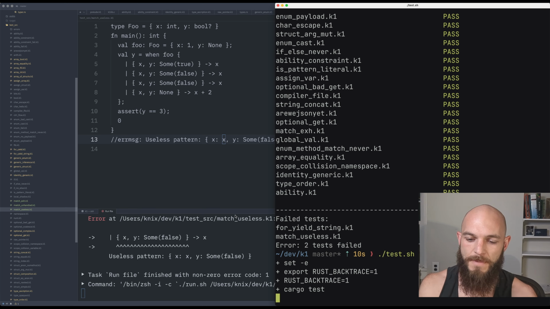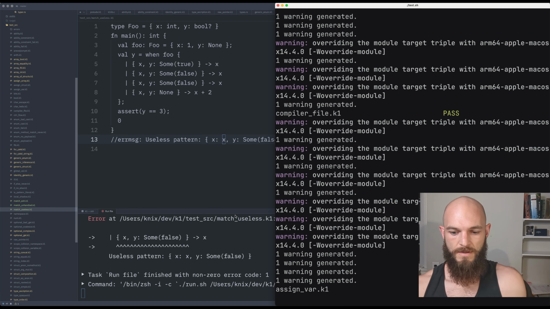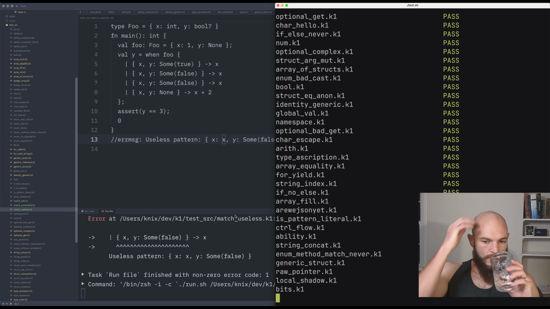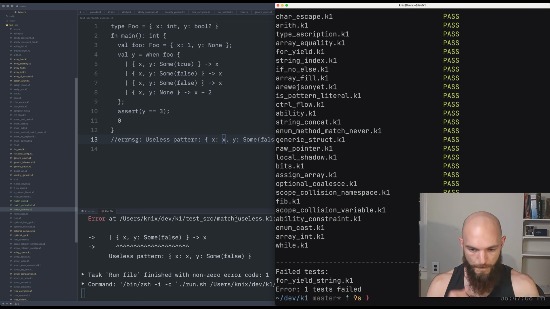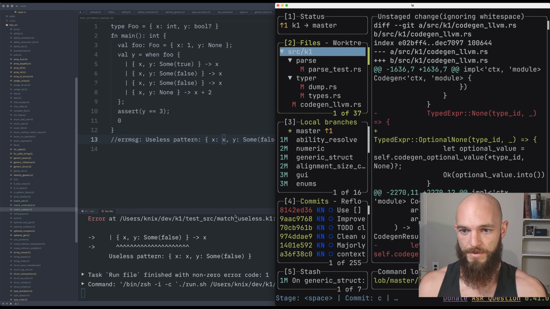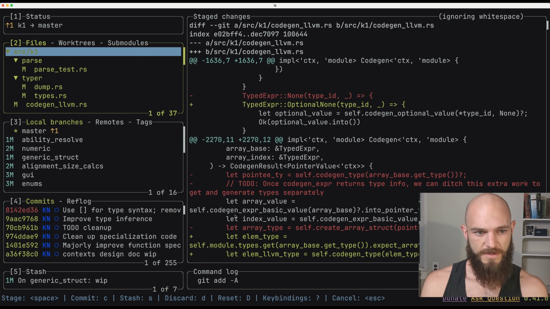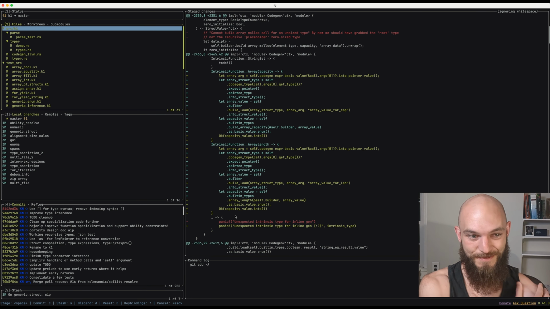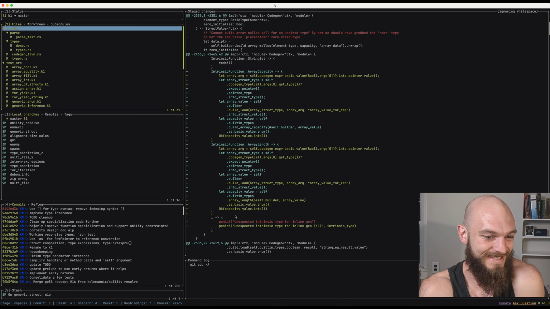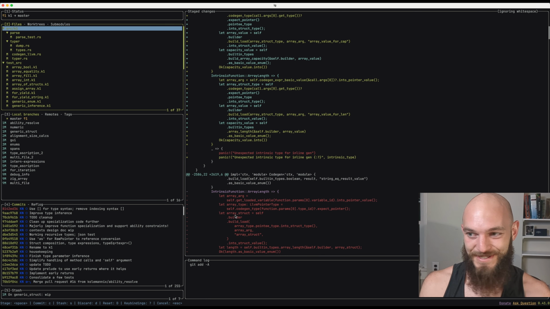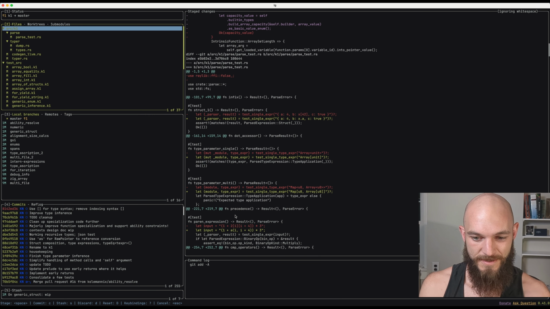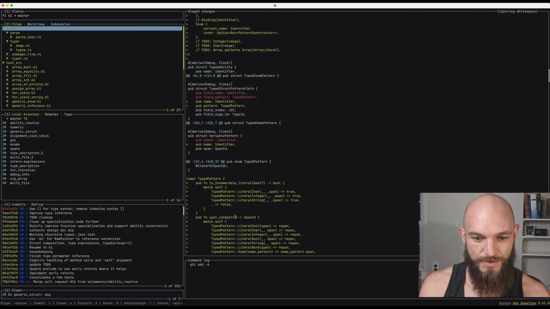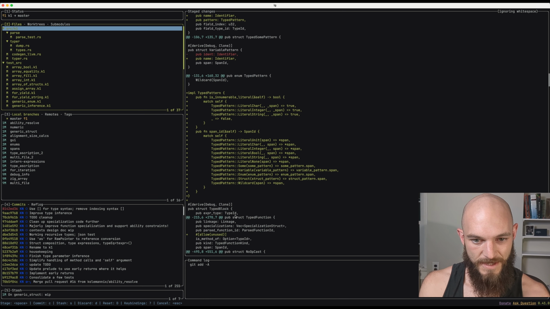I'm okay with that. Yeah, I think that's fine. There we go. Quite a bit of a diff. I did some refactoring of the codegen in this same commit as well, which you should never do in a serious project. But yeah, the fun thing about this is I just kind of do what I want. Can be a little bit irresponsible.